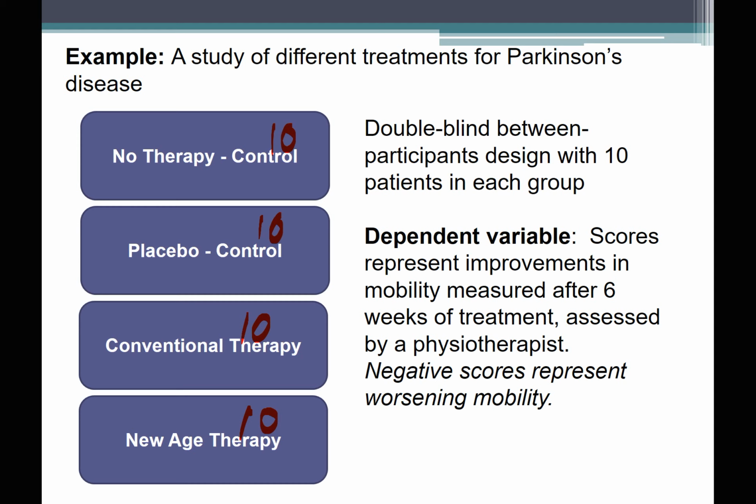Double-blind means that neither the patients know which group they're in, and also the researchers don't know which group the patients are in when they're treating them. They have like some Excel file somewhere locked away that tells them so they can figure out later who is in which group. But when they're interacting with the patients, they don't actually know which group the patient is in.